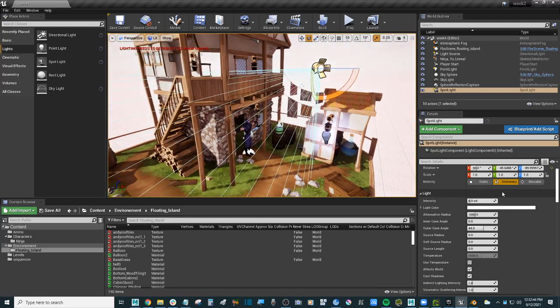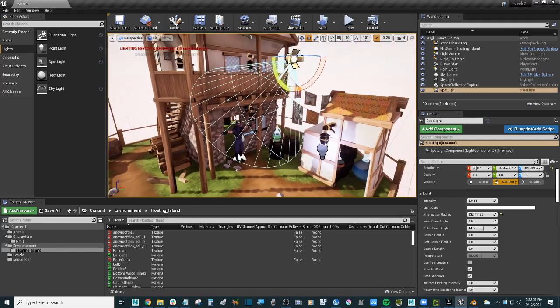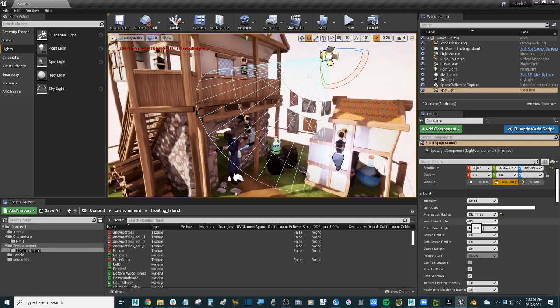And the radius. Let me check something. Yeah, there's actually two things in the radius for a spotlight. If you've dealt with the spotlights in Maya, you're gonna find some similarities. So there's an inner cone and outer cone. If I increase the inner cone, it's how soft the shadow will be between the inner and the outer.